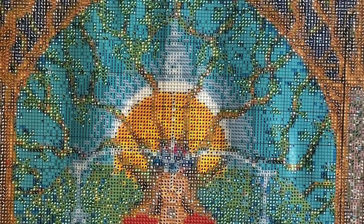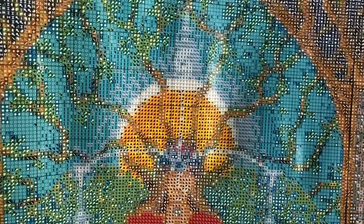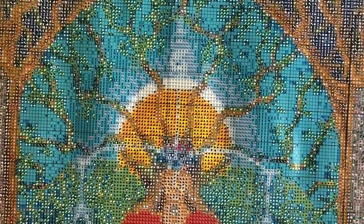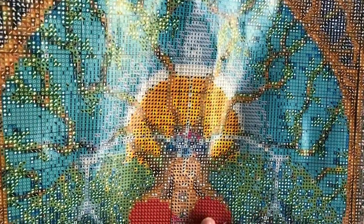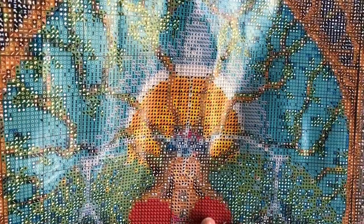Hello. Right, so I think we're all dry now, and it didn't make the warping any worse. I think there's a bit here and a bit here. Again, I don't think it's too bad. So if you can see, there's a sort of a sheen on.